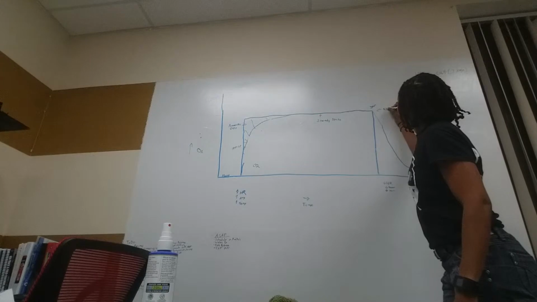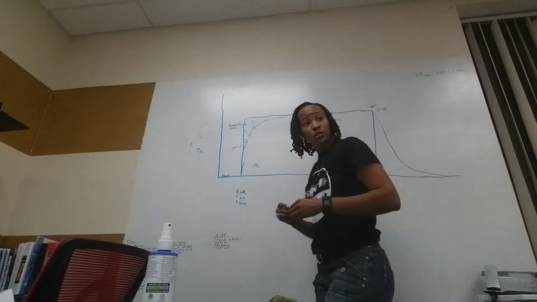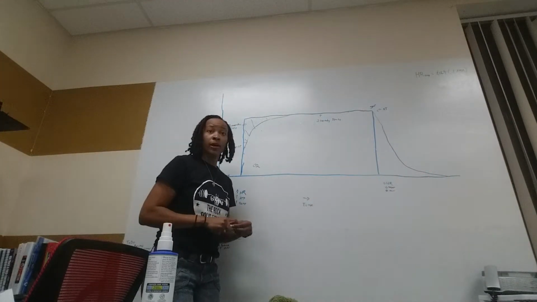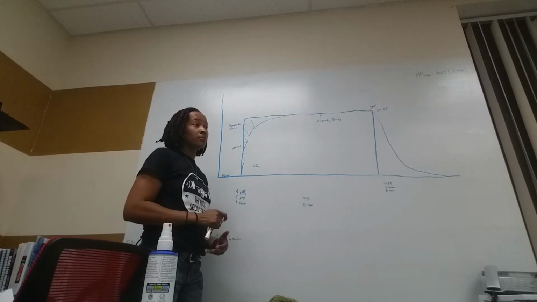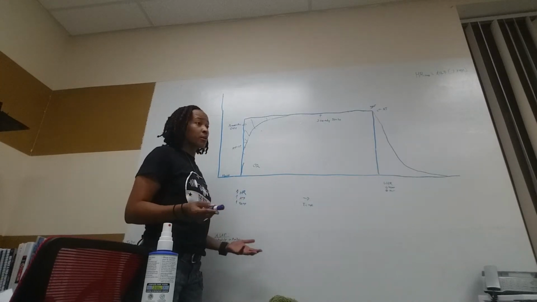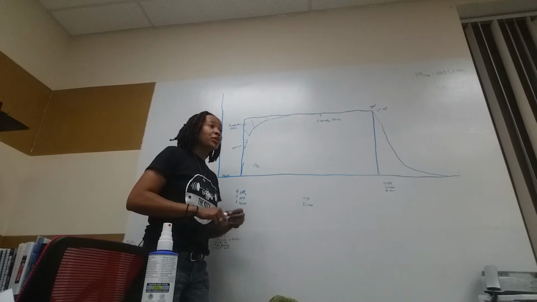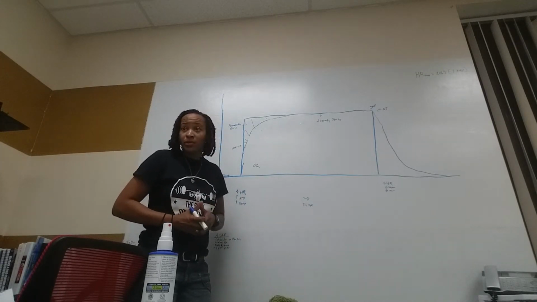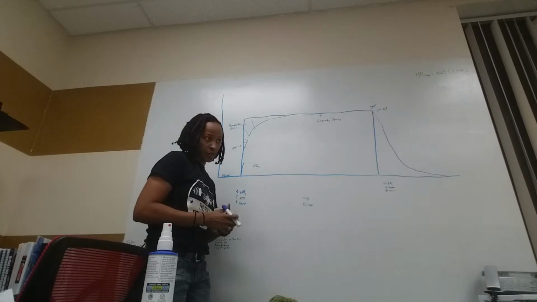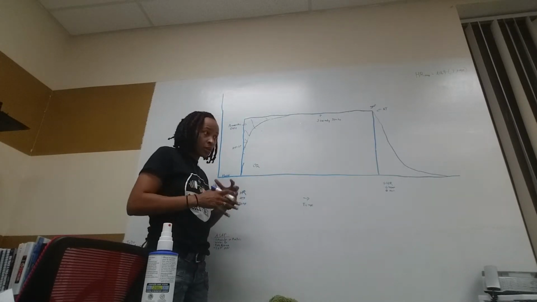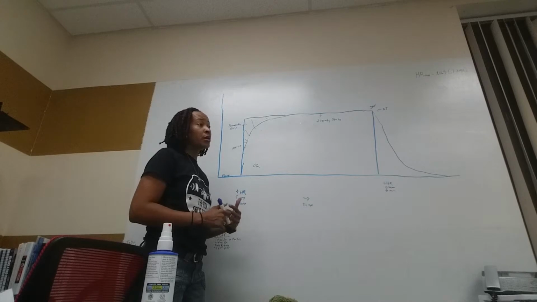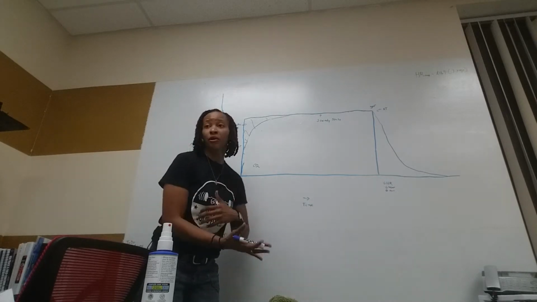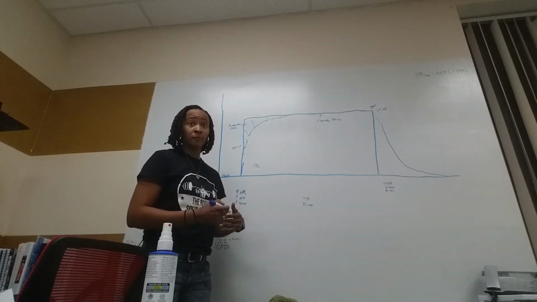AT is anaerobic threshold. Now, you want to train at AT. If you train above AT, that's great, no problem with it. When you train above AT, that's where you are training your body to store more creatine and more adenosine triphosphate. Again, there are only limited levels that you can store, but it's also working on your body being more efficient at utilizing those things.